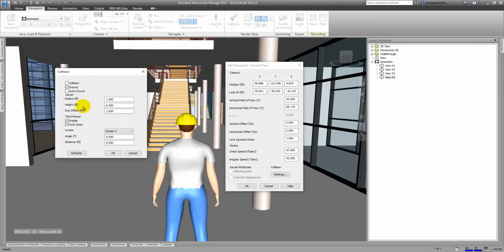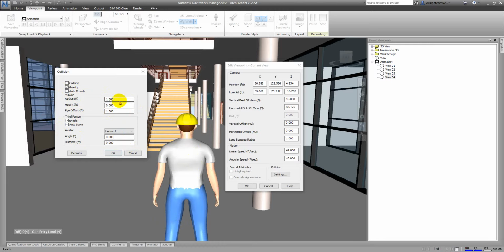Currently this model is using feet as the unit. In the Viewer tab, radius, height, and eye offset are regarding the avatar, and then the avatar angle and distance are regarding the distance from our side.